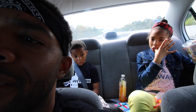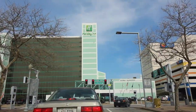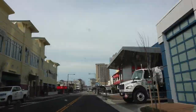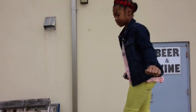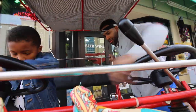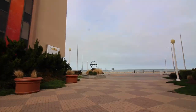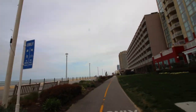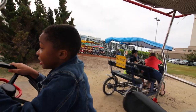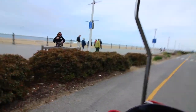So we're heading to the beach. How you feel about that? Who are you asking, me or Alyssa? Daddy, how do you drive forward? Hold on, buddy. We gotta turn it around. This thing is hurting my legs. This is some good cardio right here. Doggy! Oh, that's a cute dog.